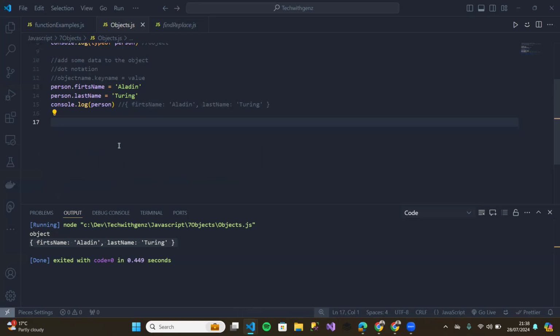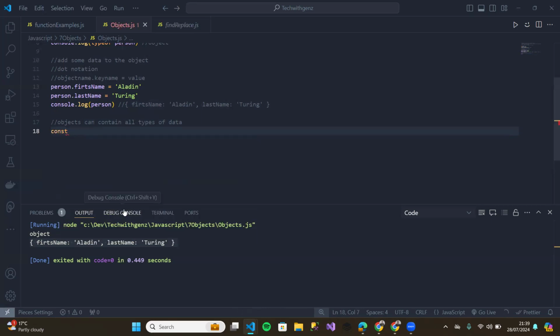Now, objects can contain all types of data. This is another thing. Objects can contain all types of data. We just have to understand that. Let's create a new info, let's say const myInfo.